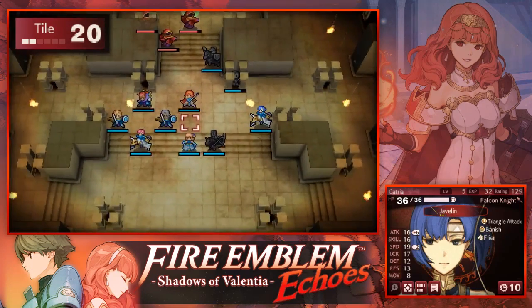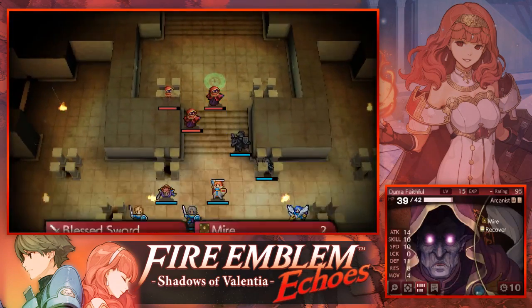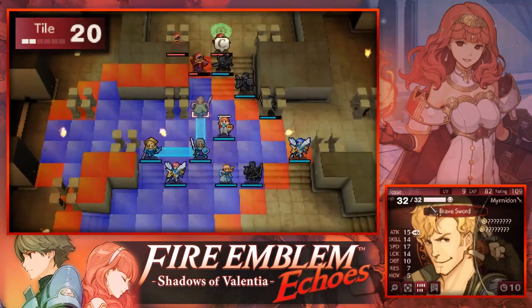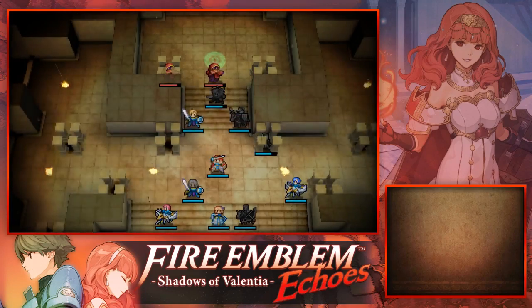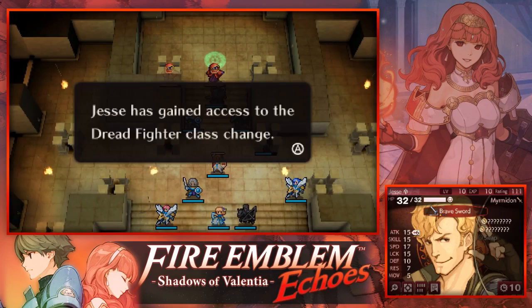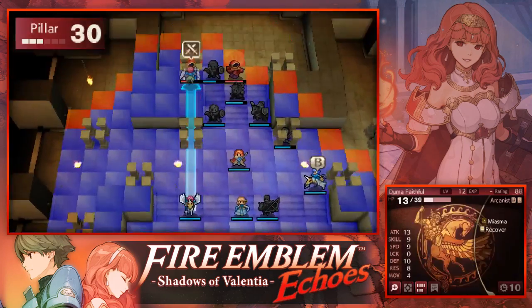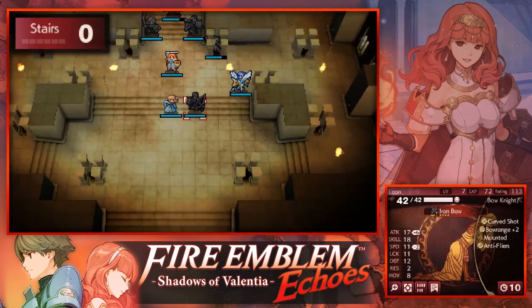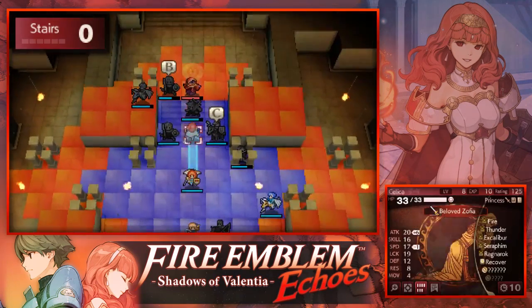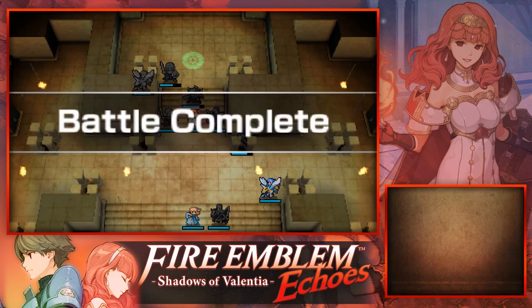Okay, so I'm definitely gonna be attacking this guy with Saber, and then I can finish him off with Jesse, so that Jesse can get the level up and now he can be promoted into a Dread Fighter, and we can finish off this guy with Atlas. Okay, never mind, he's not gonna die, but Sonia is gonna finish him off, and then we have got only one Arcanist left, so definitely gonna have to use Selica. I feel like we can use Excalibur, high crit chance, and she's gonna get a crit.